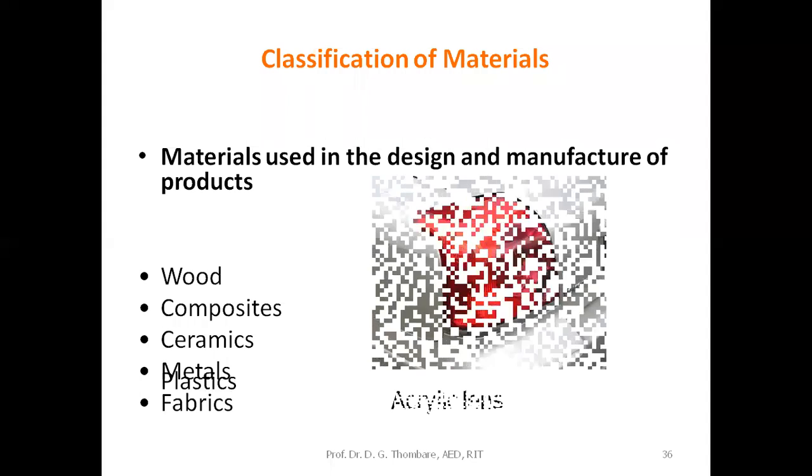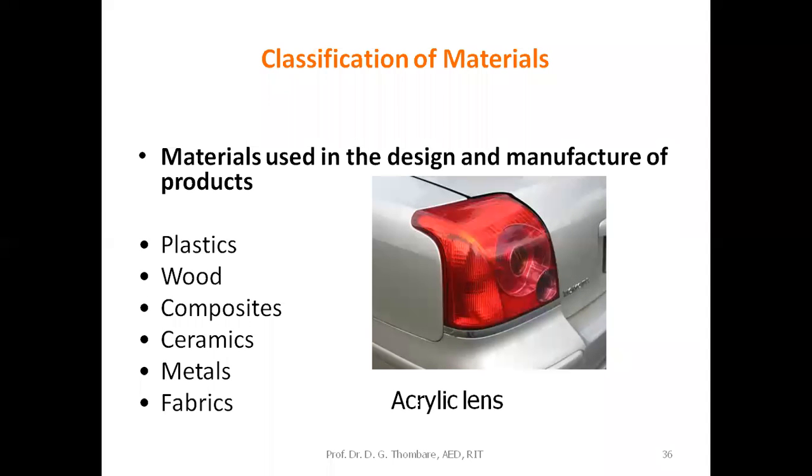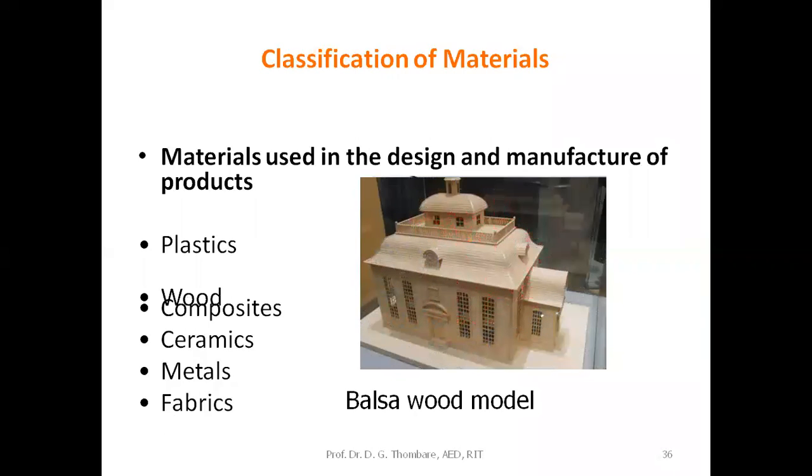Suppose you have to manufacture a lens for an automotive tail light. Which material can you use? This has certain specific properties. It should be light in weight. It should have good transparency. It should be able to make complicated shapes. It should not have any environmental effect. There should not be any marks of erosion, dust, or dirt particles when they collide with the glass. Considering all those characteristics, acrylic will be the best material for this.